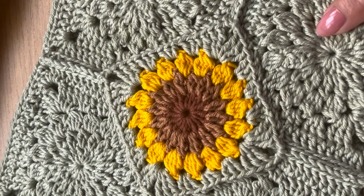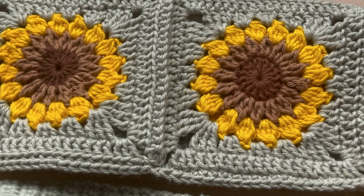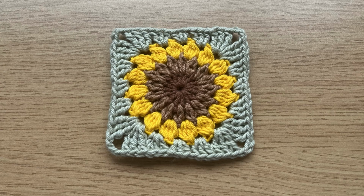Hello, this is Anna, and today we're going to make together a sunflower square. But first I'm going to show you some projects I've used the square in.